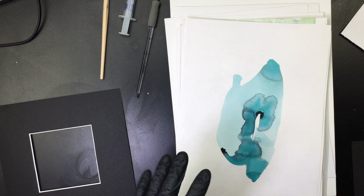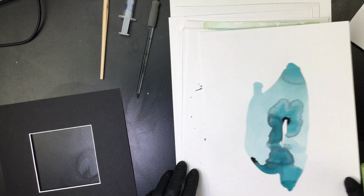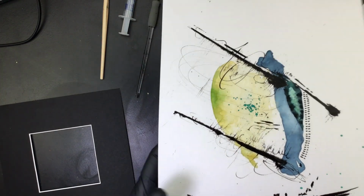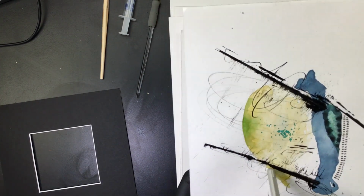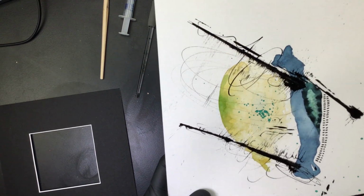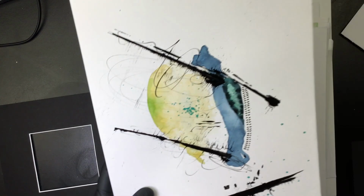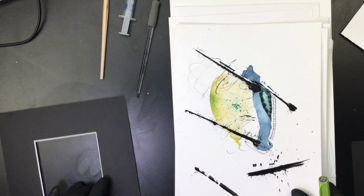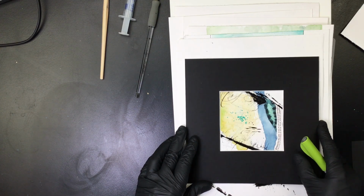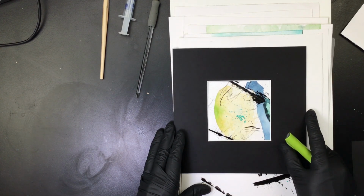I was pushing the acrylic paint, you know, squishing it and then letting it go. See here, I was testing that. I kind of like this though. I like the wispy look of what's going on here. It might not even be too bad if I just frame it right. It's not too bad. Maybe up here.